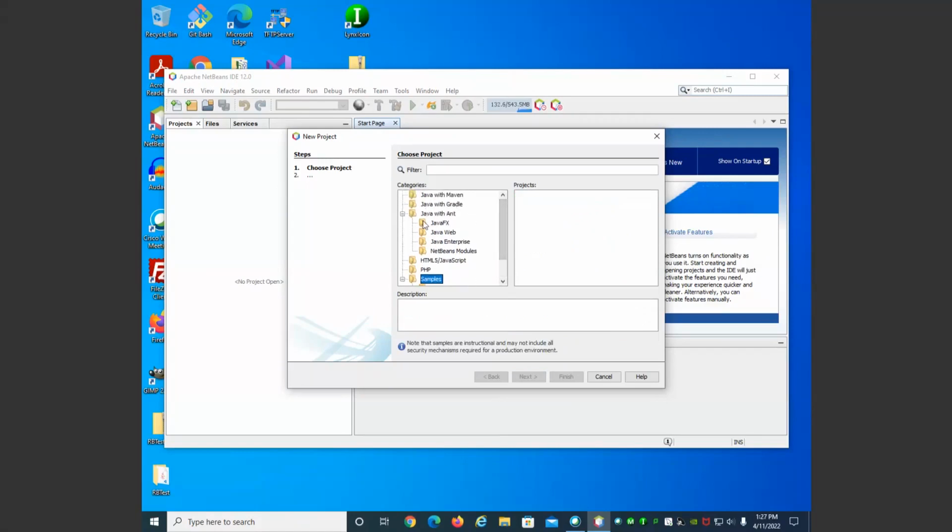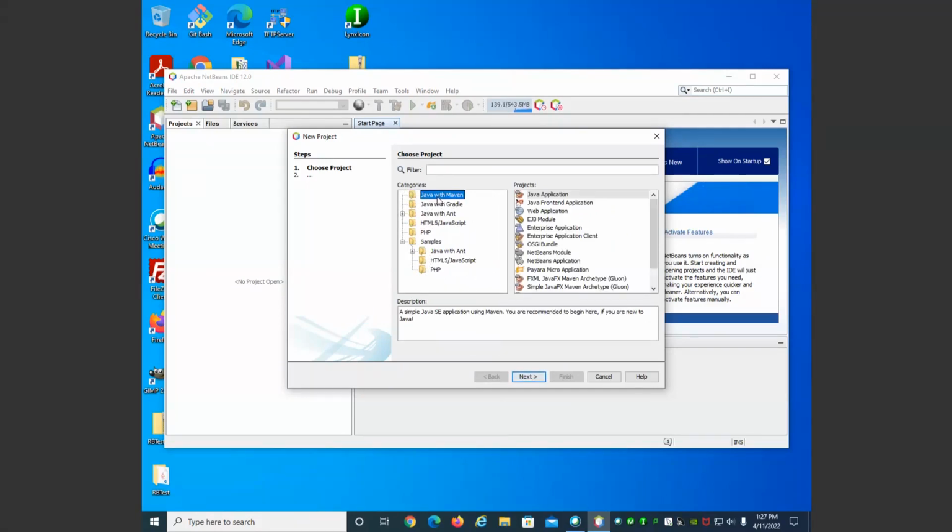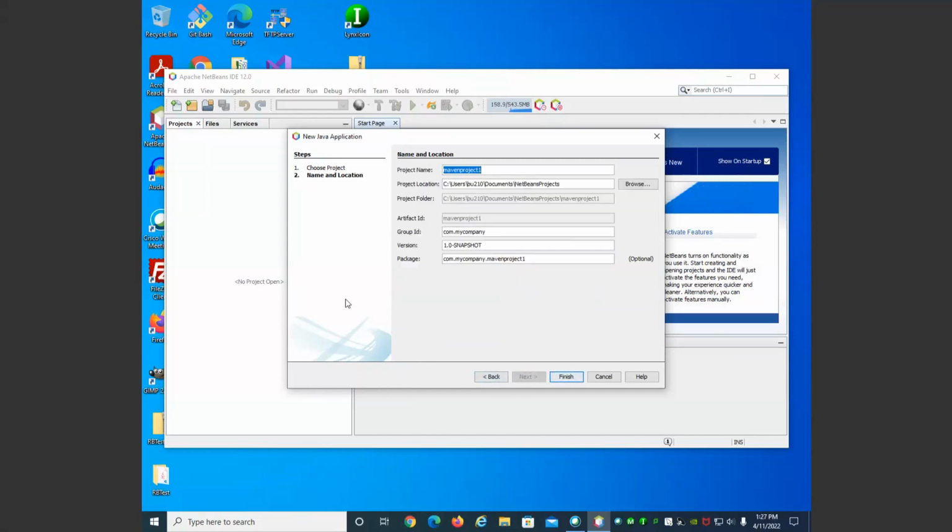Maven, Gradle, and Ant are ways to keep your project organized and to compile and build your application. So we're going to go under Java with Maven, and we're going to pick Java application. A simple Java SE application using Maven. You're recommended to begin here if you're new to Java. So we'll pick that. It asks us for the name of our project and the location of it.